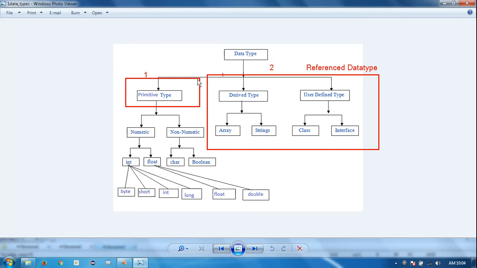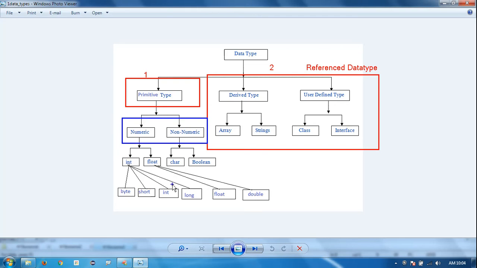As you are seeing in this picture, you can note clearly that the primitive data type is again classified into two types, numeric and non-numeric. And these are further classified. Numeric is classified into two types, integer and float.